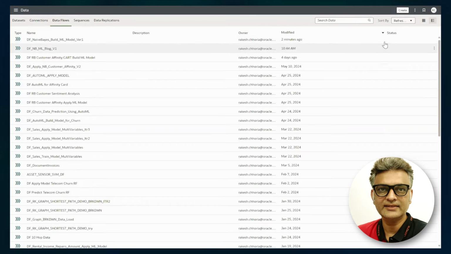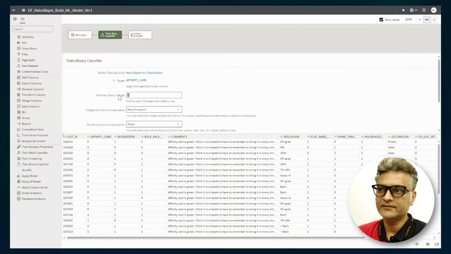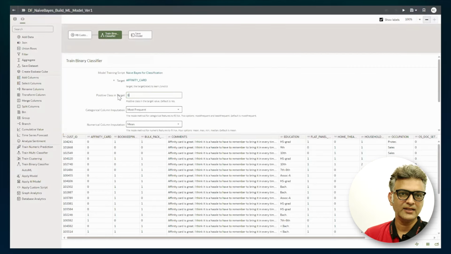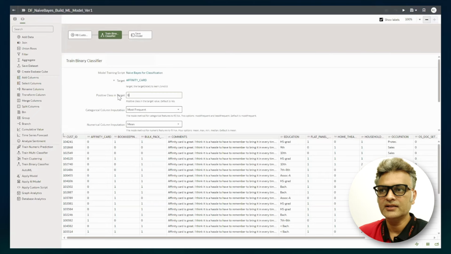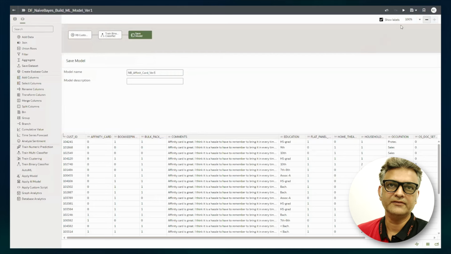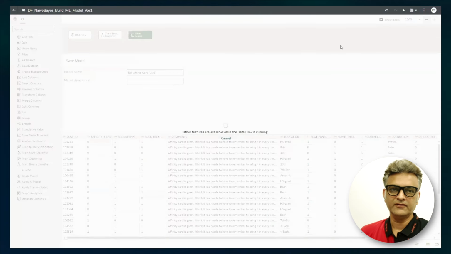So now let's try and see if we change the positive value in the class. Okay. So earlier we told 1 is the positive class. Let's try and do 0 as the positive class. Okay. And then see how the machine learning model quality build improves. So this is again one more iteration where we are trying to address the false positive rate, because it has come down from 53 to 45, but still it is very high, right? False positive rate. Okay. So now let's try and say, so I'll give a new version. Again, I'll save it as a different model. So I'll just save and run this data flow.